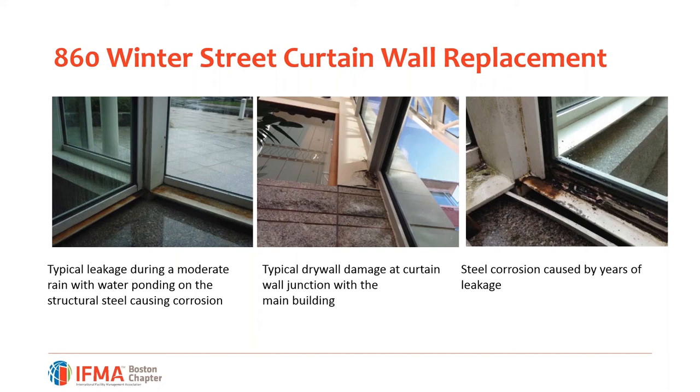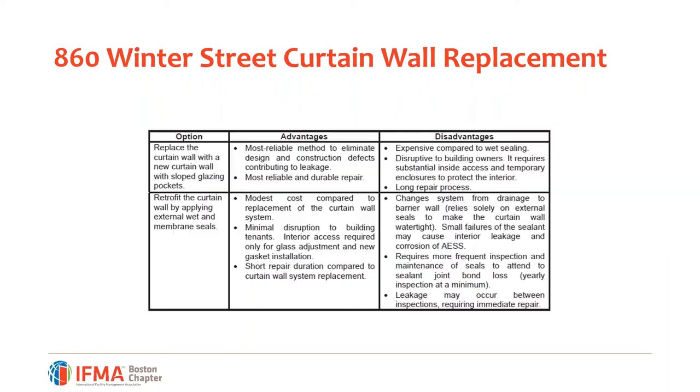In 2012, we were actually concerned about the steel corrosion and whether that was impacting the structural integrity of the curtain wall. After the report was done, we had a long conversation, a big evaluation. We are a nonprofit and managed by a board of trustees. So we presented to them two options. One was to replace the curtain wall completely at $1.1 million, and the other was to retrofit it with some seals, which we couldn't guarantee would actually solve the problem, but it was our best guess at how to fix it. We ultimately decided to replace the entire curtain wall.